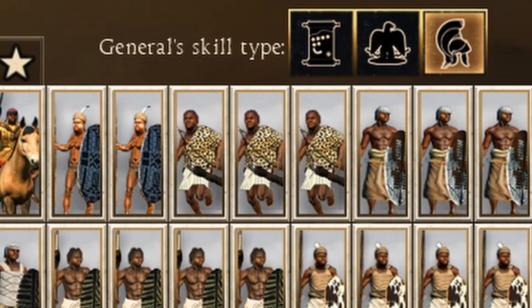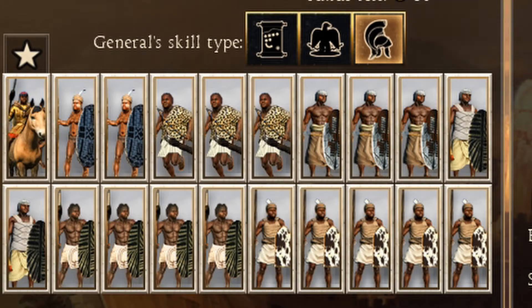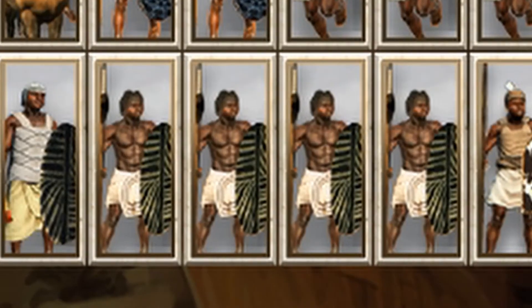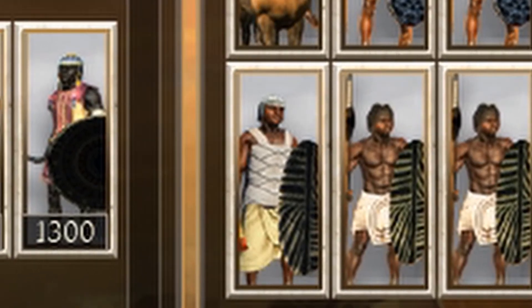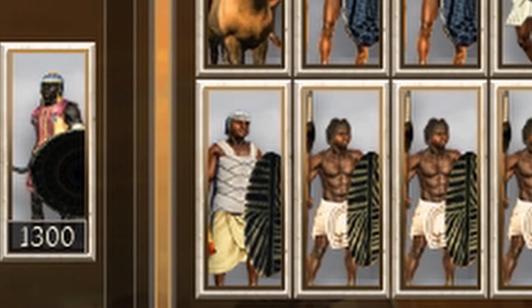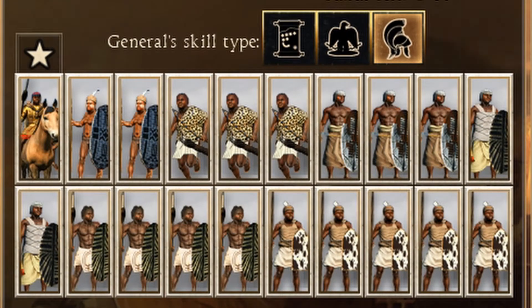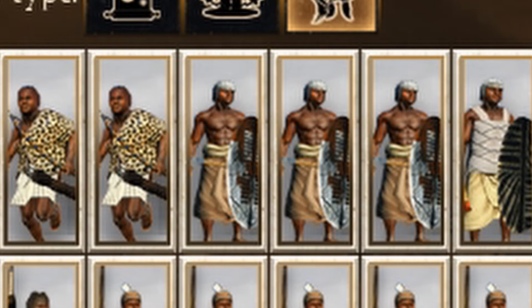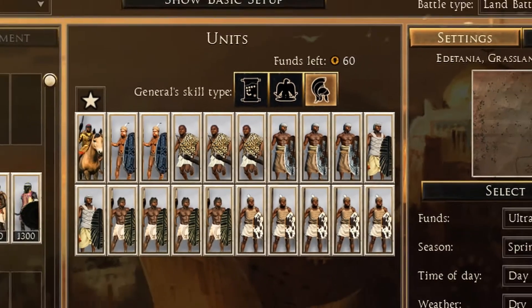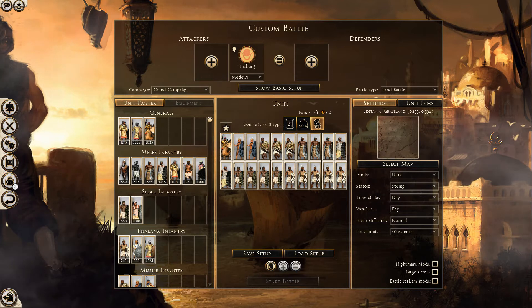Each horn is going to be very identical, so remember to double this up for the other side as well. They need to be both powerful and fast, so we need the following: two life spearmen at the front at the cost of 660 gold each; one unit of javelin throwers for a bit of range right behind them; and all the way at the back, a medium sword unit for a bit of muscle at the cost of 1,045 gold. For the loins, I chose three light swordsmen so they can quickly move around the battlefield if needed, at 675 gold each. This brings us down to 60 gold remaining — money well spent.